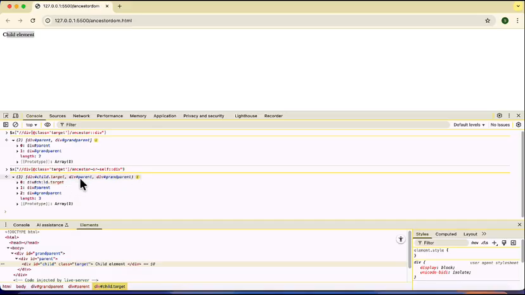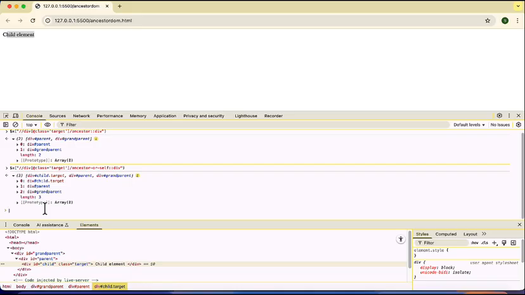Let's say you have a div which has class target, and this is the only attribute available, class, with value target, and there are many elements with the same attribute. What will happen if you write this? It will find multiple elements. So how do you find a unique element? You can take the help of ancestor, or if you need ancestor-or-self, you can use this also. And again, if you want to specify div also, you can select it.